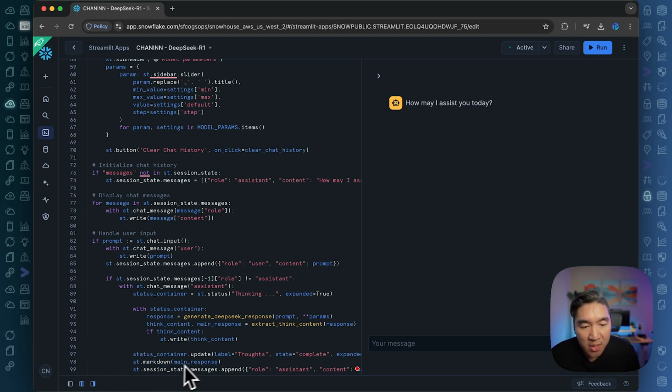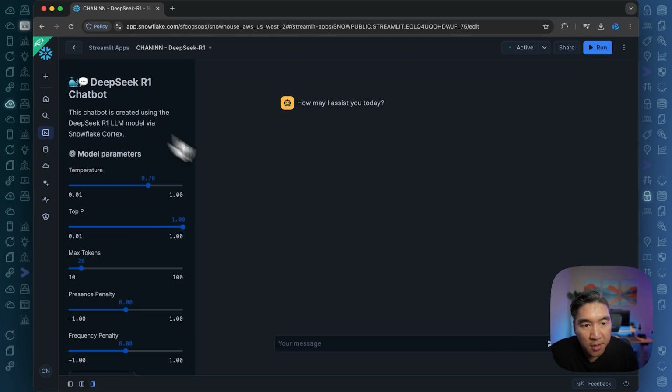And then finally, we're going to append the generated response to the conversational history in the st.session_state.messages variable. And then the conversational history will grow upon every question and generated answer. And so all of this will be performed in the 99 lines of code. So why don't we have a look at it in action? As we load it for the first time, this is how the chatbot will look. And we could adjust the max token as needed.